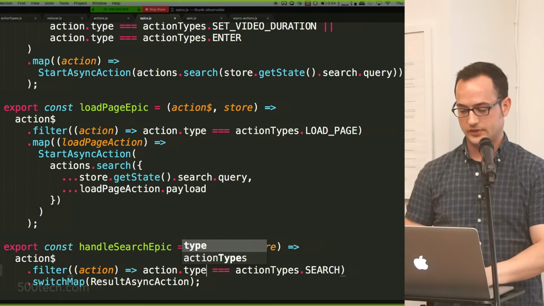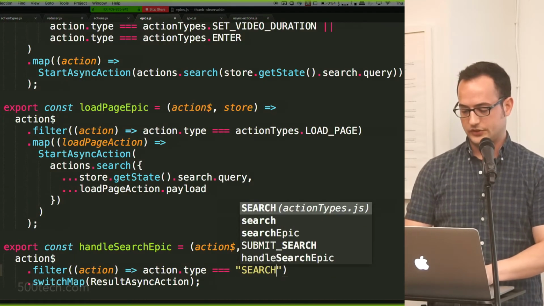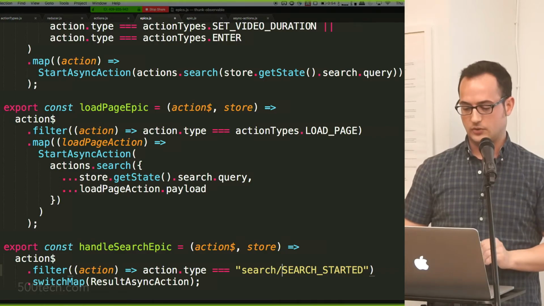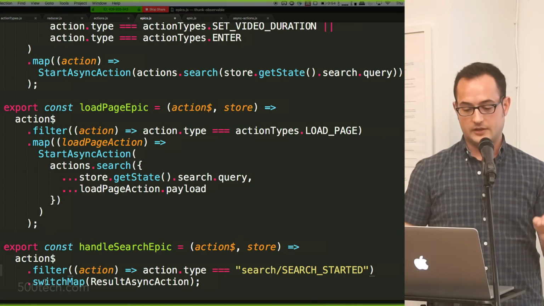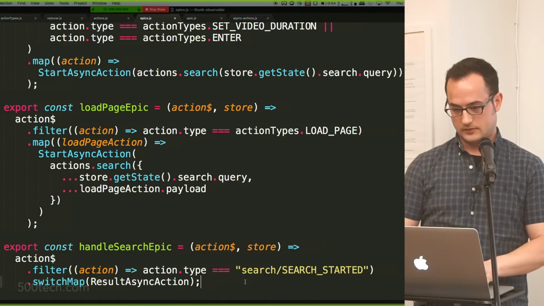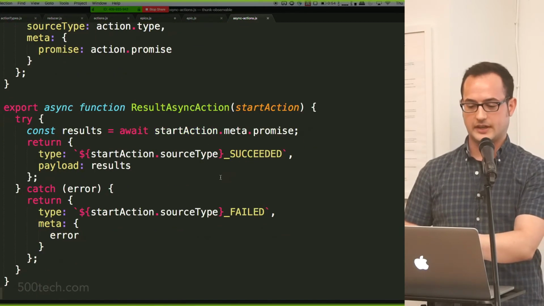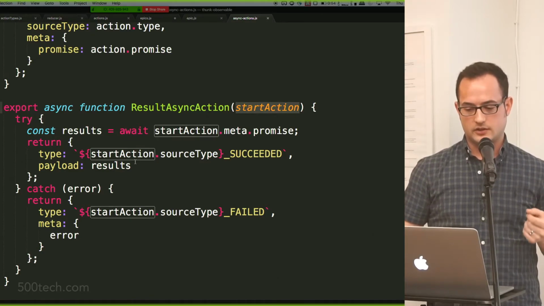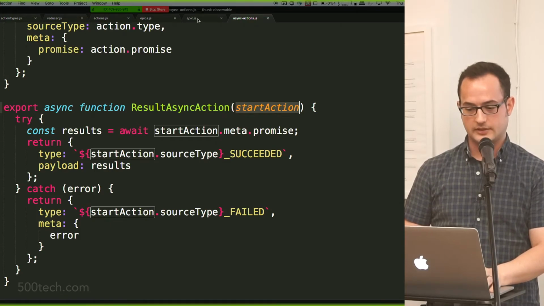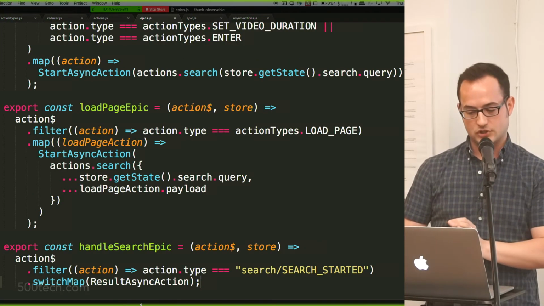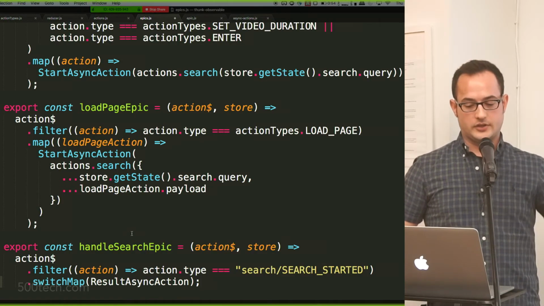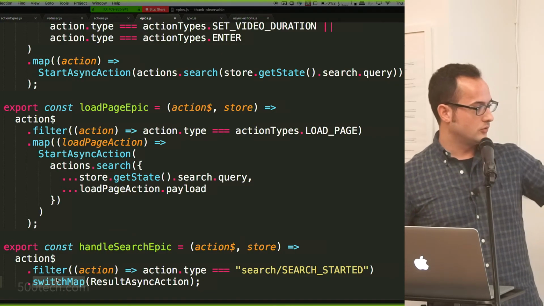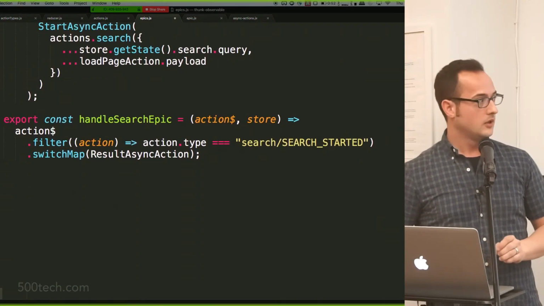Just to demystify this, we could just literally search started. And I think I was using namespacing. So literally, if you get the search started action here, then pass it to something called switch map. And this async action, it's the same result async action we looked at earlier from the middleware. This is an async function. It takes an action, and then later on, it resolves to either success or failure. So there's no magic there either. What that function does, it's a mapper from a started action to a result action over time with a promise in the middle. But we're going to introduce one new API method, and I'm realizing that's low, called switch map.